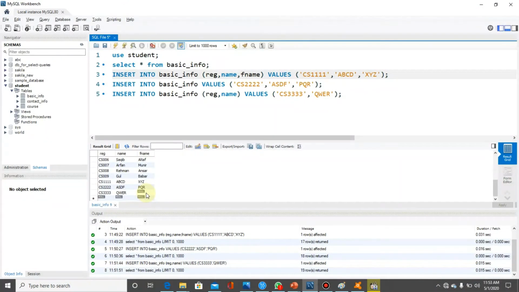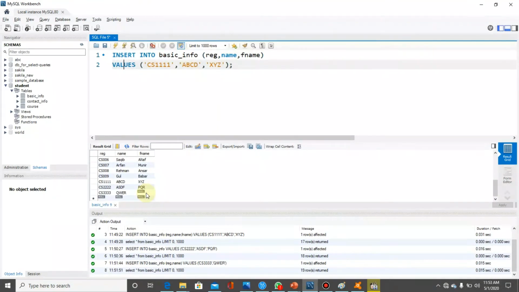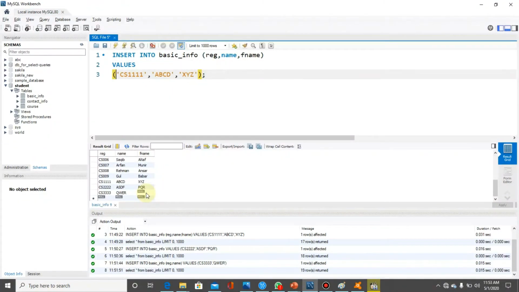So here I must type this thing, and this is an insert statement, and here we have a single row for these three attributes. Now I'm giving multiple rows, so for that purpose, let's say this one is 2, and this one is, let's say, like this.